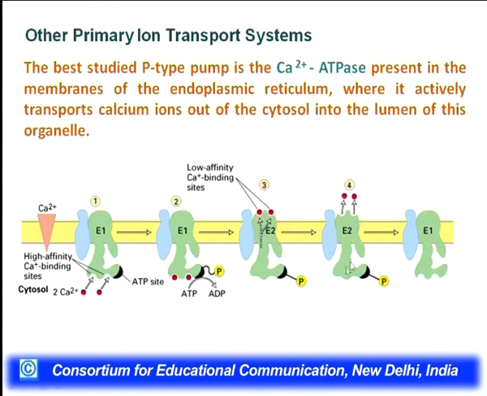And as you can see, this transport membrane itself is phosphorylated. That is why it is a p-type ion pump. Then the dephosphorylation will occur. The dephosphorylation will cause it to come back into the even conformation, and there will be again two high affinity calcium binding sites as well as an ATP binding site, and the cycle will be repeated. So this is a typical p-type ion pump which is present in the endoplasmic reticulum plasma membranes, and it is termed the calcium ATPase.